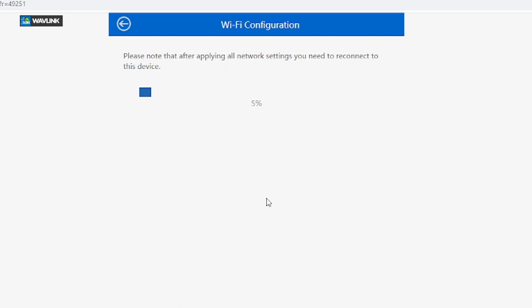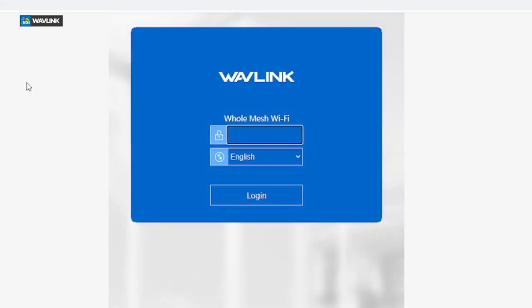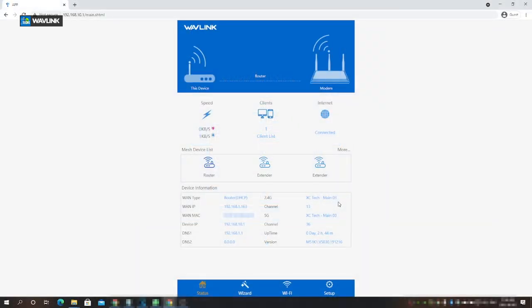Now it takes a couple of seconds for it to go through and disconnect that and reconnect it properly. So we're just going to give it a couple of seconds for it to go through and accept that section of it. And once it's done, you're going to get this button that says refresh. So we will click on it to refresh. Now, sometimes it has to disconnect and it will reconnect. So it takes a couple of seconds for it to go through. So there you go. Once it reboots, this is what you should see. Now we just have to log in and we will click on login. So now our SSID changed and our password has changed.